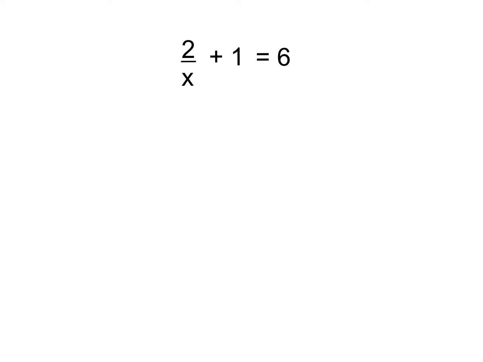Okay, so this one, there's another way to do this which I'll show at the side. But let's go with the method I've been doing for the more. Times by the denominator. So I'm going to times everything by x. So times and by x here counteracts the divide by x. So you're left with 2 plus 1x equals 6x. And then you might want to move your letters over. So I will do x take away 6x equals. Now that positive 2 will become negative 2. I then end up with negative 5 equals negative 2. Double negative there will cancel out. When they divide, negative divided by negative positive. 2 divided by 5, we leave as 2 over 5.